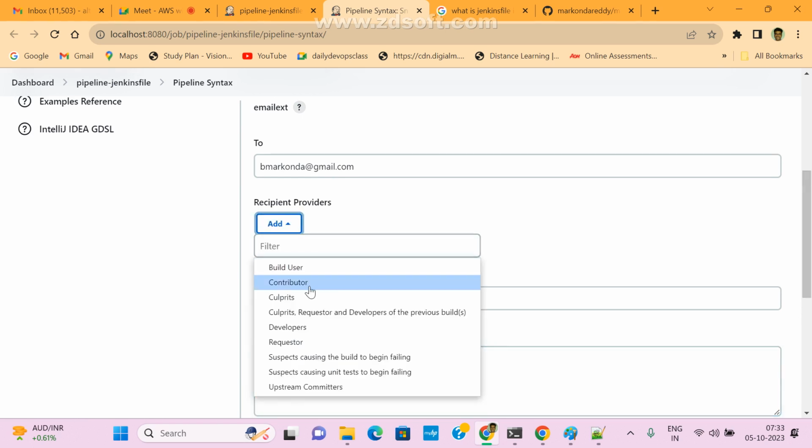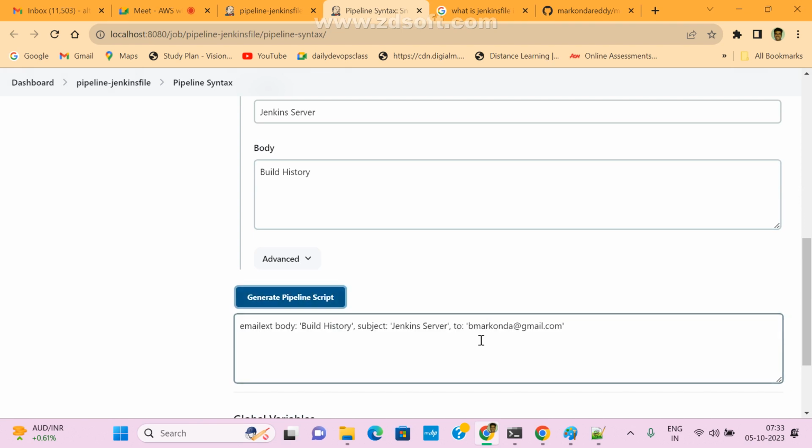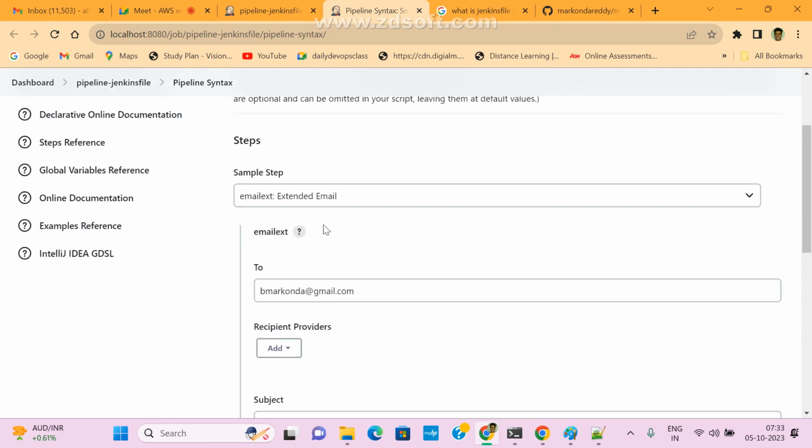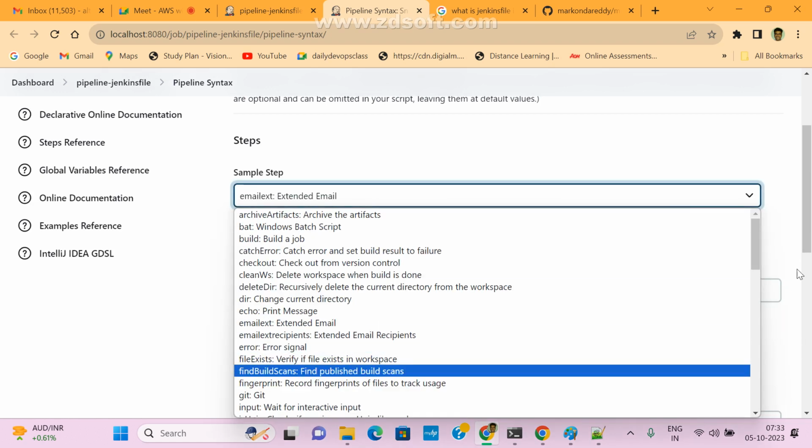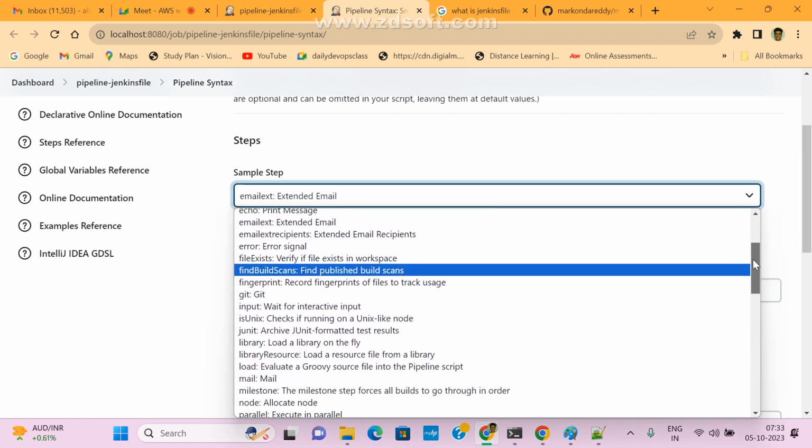If you want to add more recipients, we can add them also. Just generate the script. See here, this is the email, the email text, the email body, and subject, whatever you want. You pass it. So we have to practice this based on your requirement.